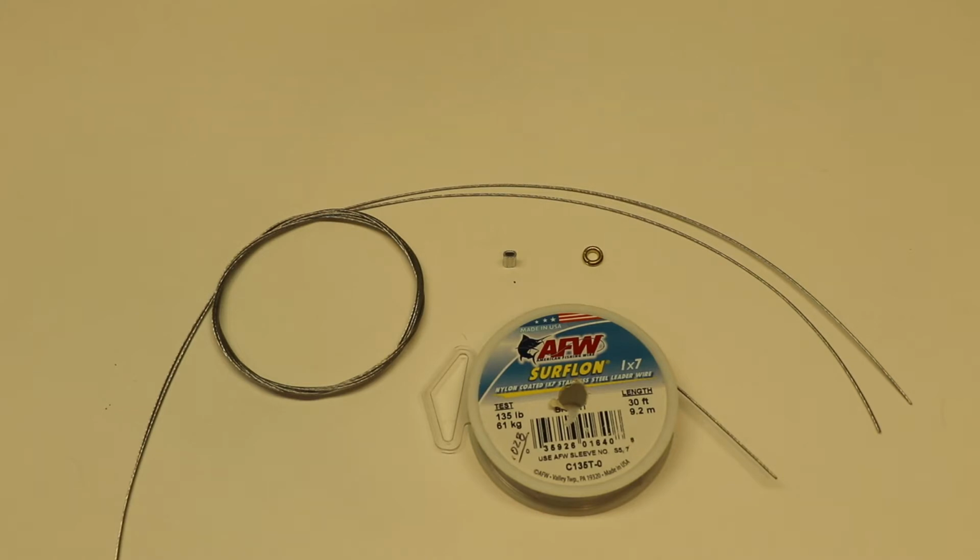Okay, so the next step in the process is to wrap the end of the lines using a small crimp tube and an eyelet. And you're going to need 4 crimp tubes and 4 eyelets. Now what I would normally do is just roll out a set of lines, have them measured to length, and have them on a reel. You're going to want at least a foot of excess on the lines per end. So that means if you want 60-foot lines, roll out 62 feet. That gives you a good foot of excess so that you can get the length of lines that you want.